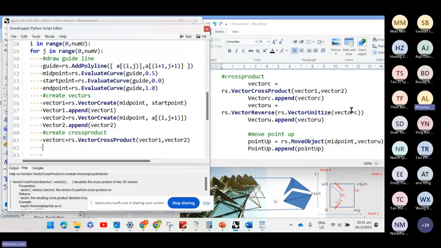Python essentially is an object-oriented programming language. Whatever we are doing is just beginner level. We were showing you how to use these methods and functions from the Rhino script library, and here I'm just doing a baby step of nesting another function within this function.